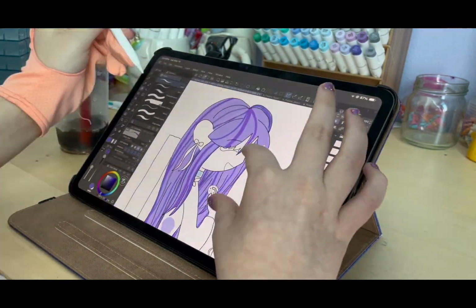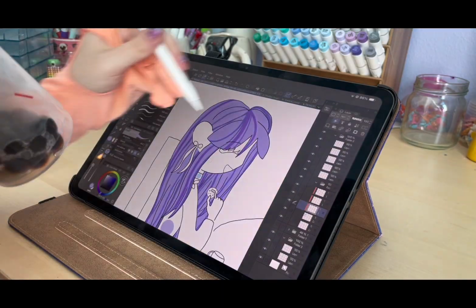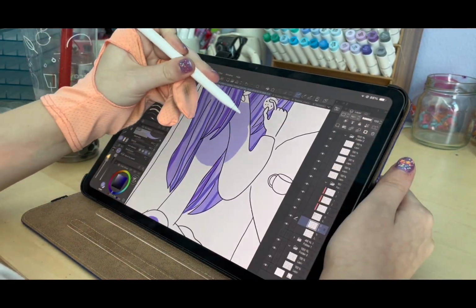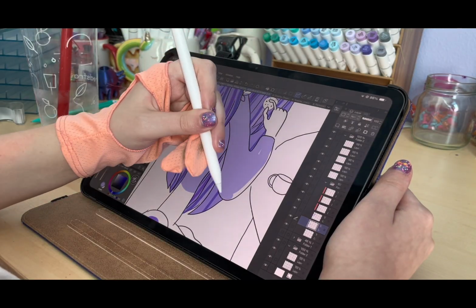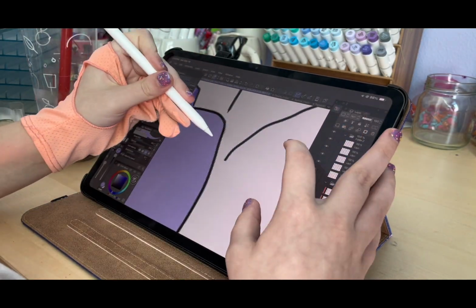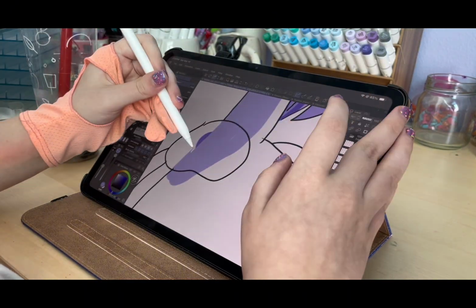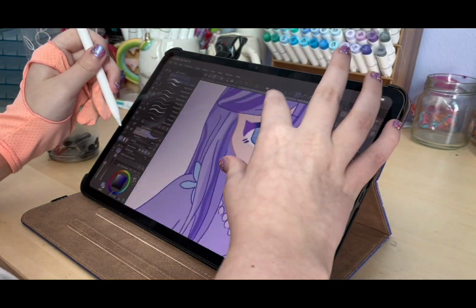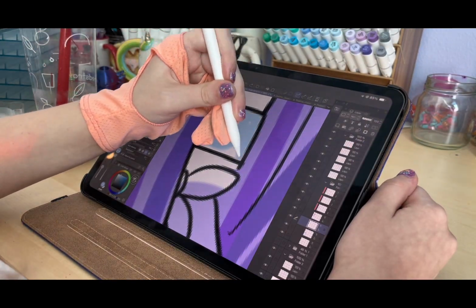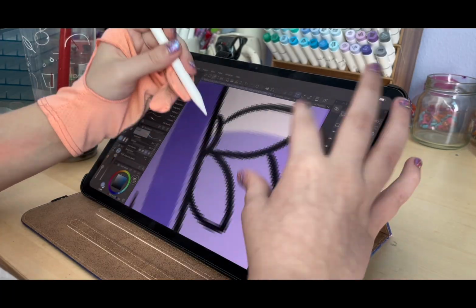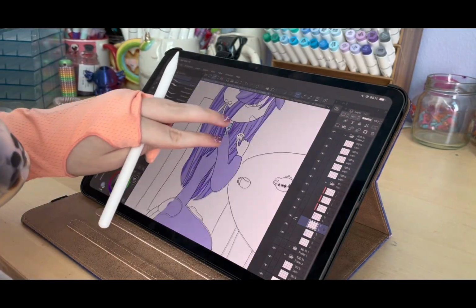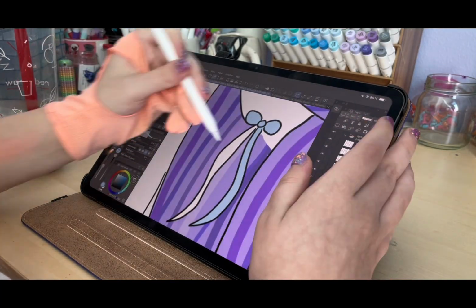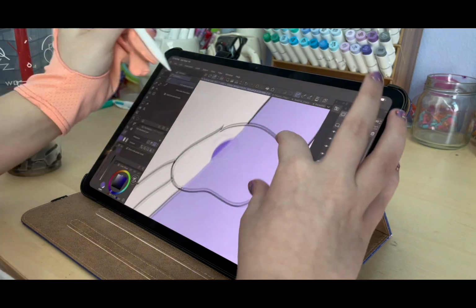And now I am moving on and just finishing up that cup of bubble tea. And now we can move on to coloring in my outfit. So I have the base color of my dress, and I'm just trying to get that all colored in and use the bucket tool a little bit just for simplicity. Now I'm using the light blue in my outfit for some of the little accessories. And now let's get to that beautiful earring.